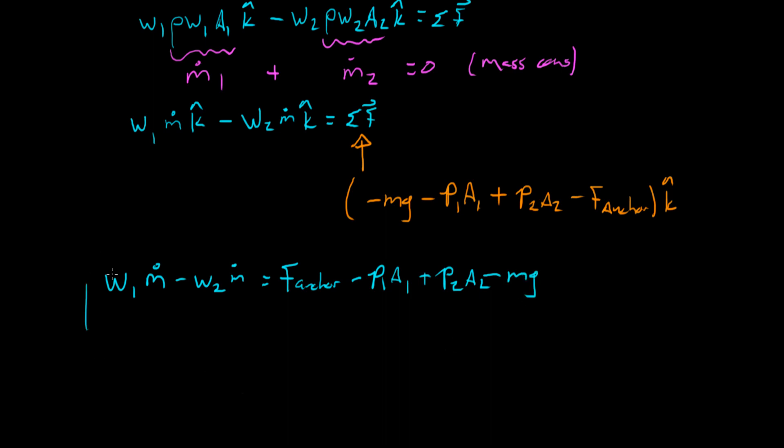And the question here is, this is basically the solution now, if we know enough information to sub everything in. So if we go back and audit what we know, I invite you to pull the notes out and follow along with me. They gave us W1. M dot we can calculate using rho W1 A1. That's equal to M dot. So we can calculate that real quick. W2 they gave us. No, they didn't either. They didn't give us W2. So that's question mark for now. We ought to figure out how we're going to get that one. The anchor force is what we're looking for, so that's okay that we don't know it.